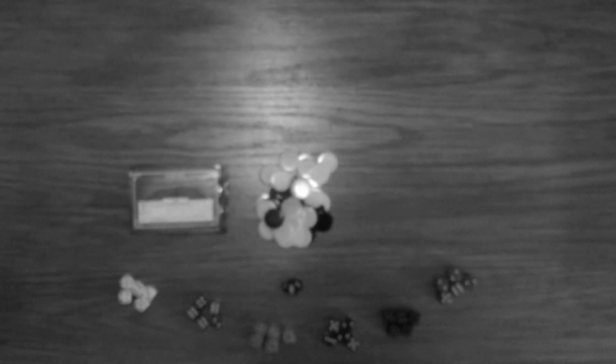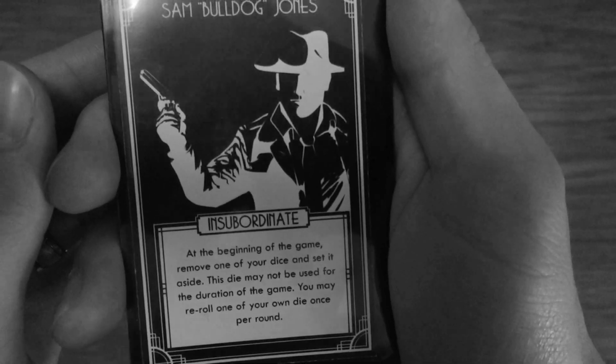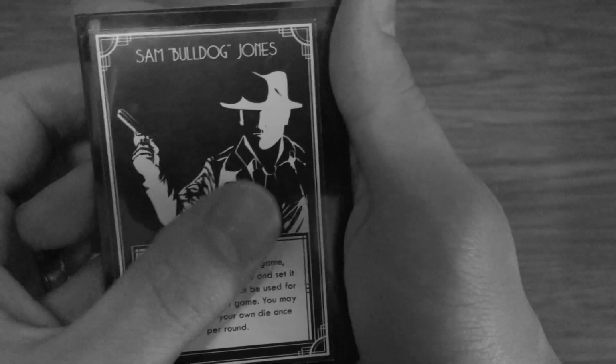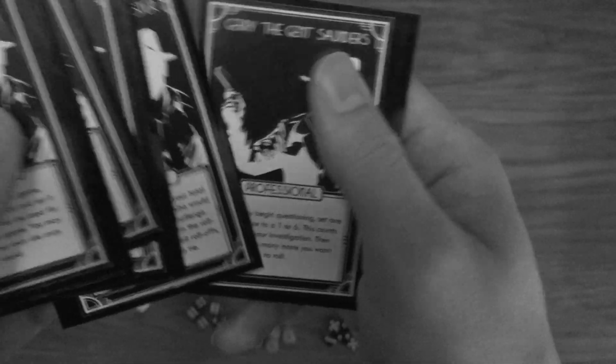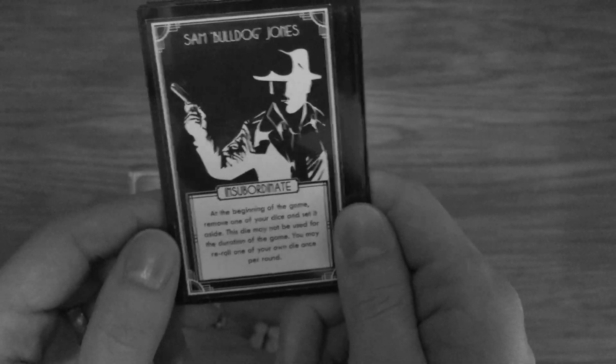Over here we have detective cards. These give each player a unique player power. They're really neat. They have different effects, so everyone will get one of these to use throughout the game. There's 6 of these, but if you're a Kickstarter backer, you'll get at least 7 of them.